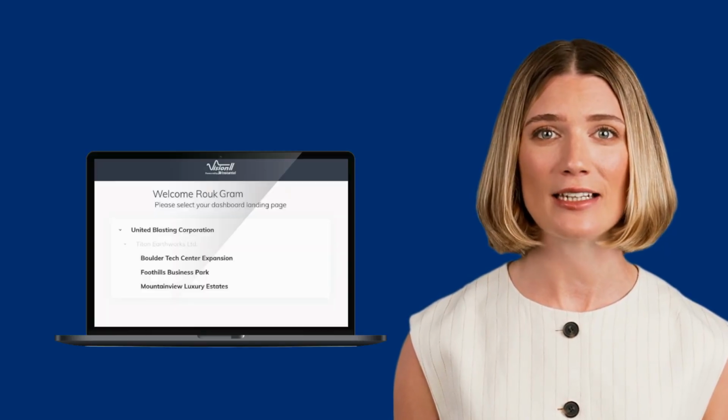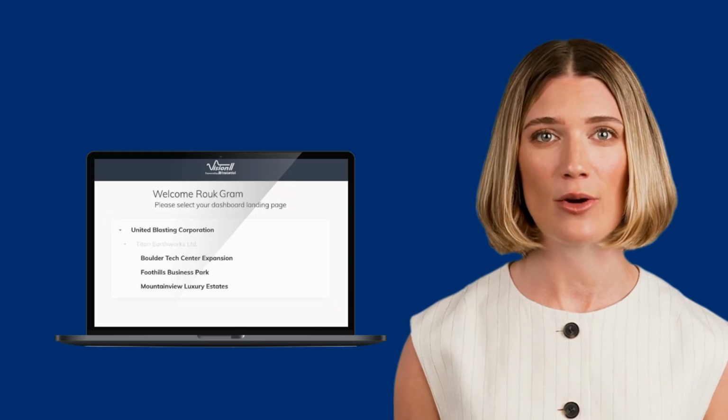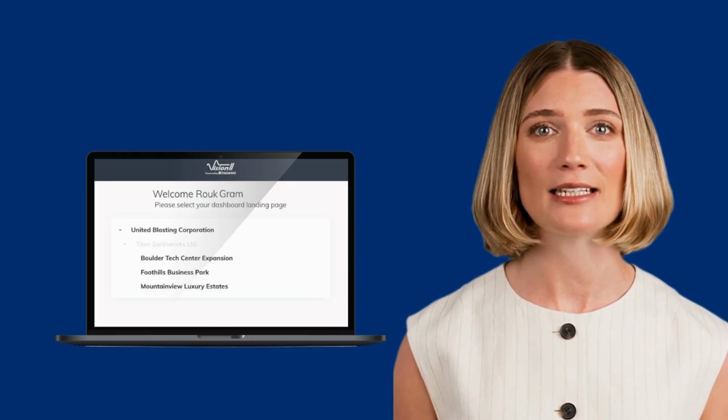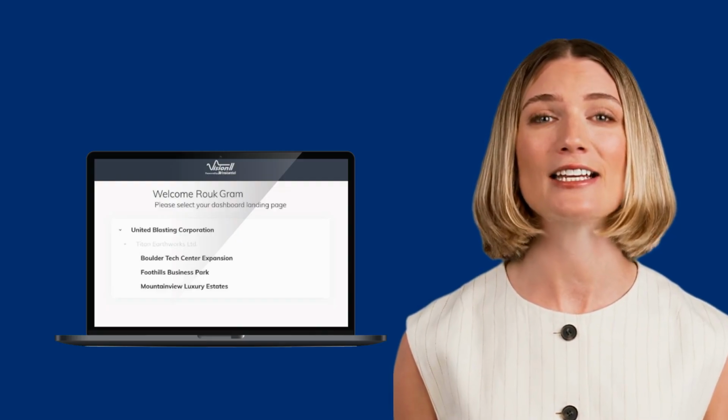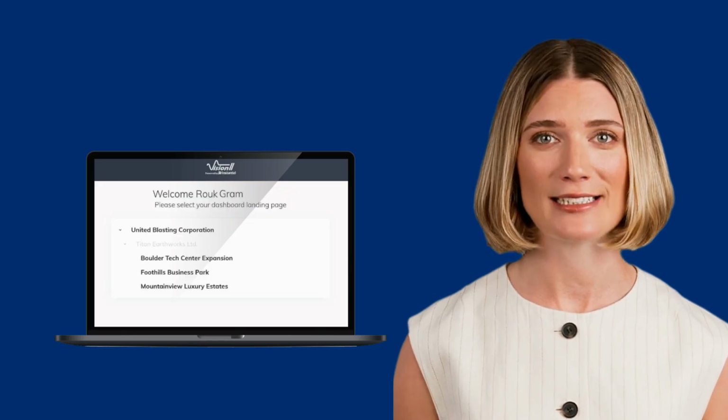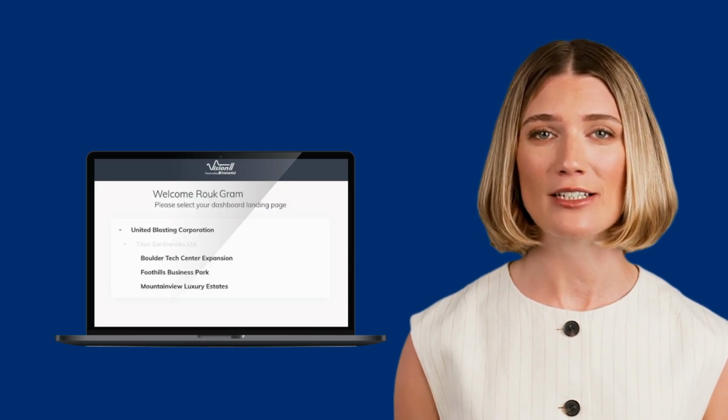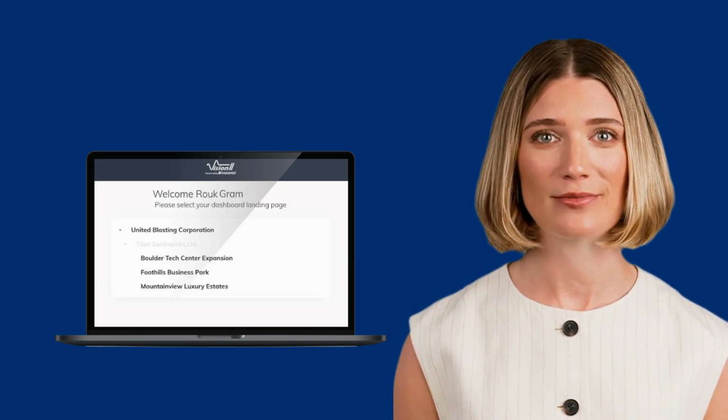As soon as you log in, a screen with relevant information to you appears, whether that is a company, dealer, or project. This holds for any users you may add. This ensures the user sees only what applies to them. Note that only authorized users can log into Vision 2.